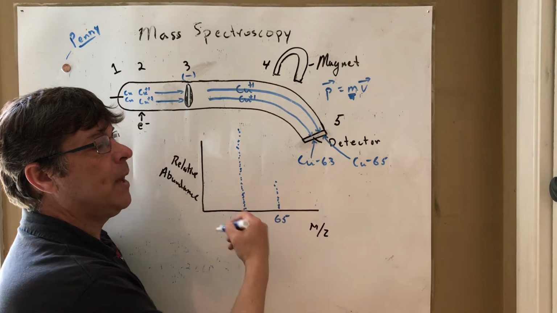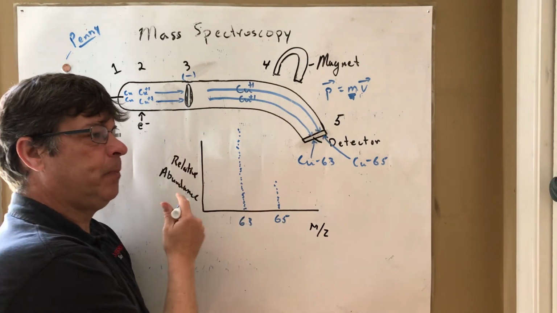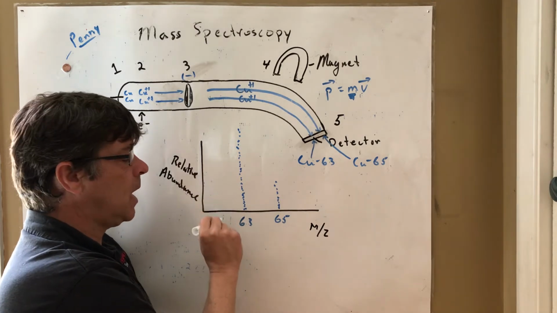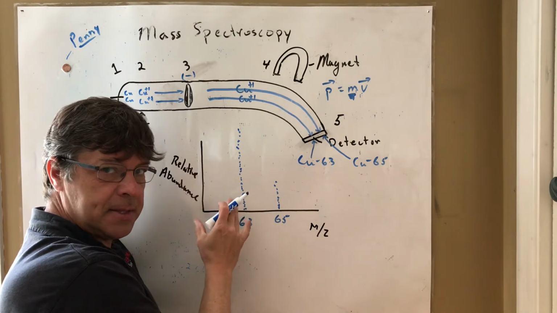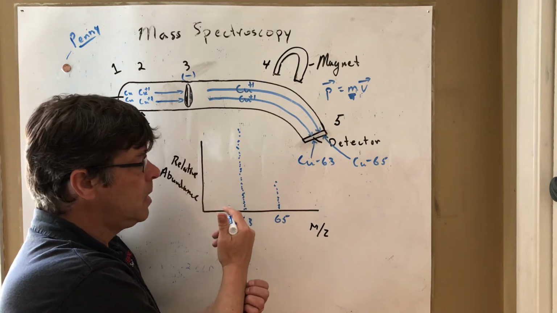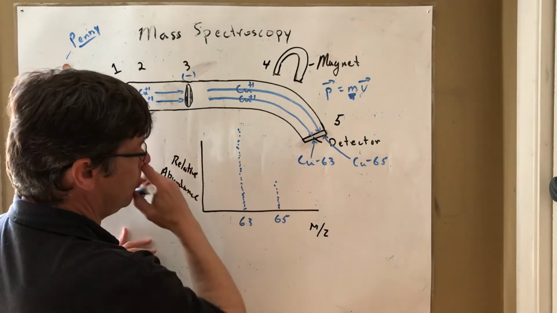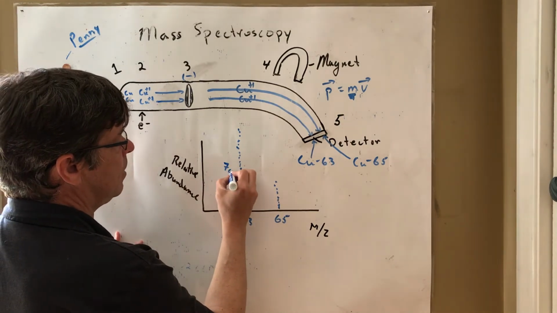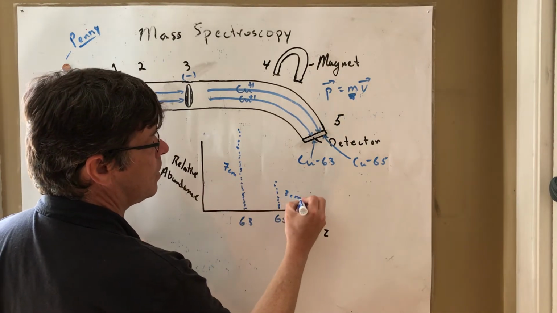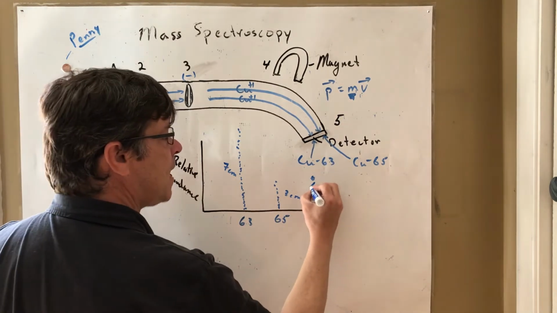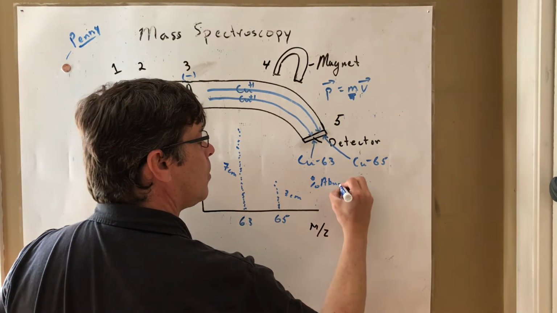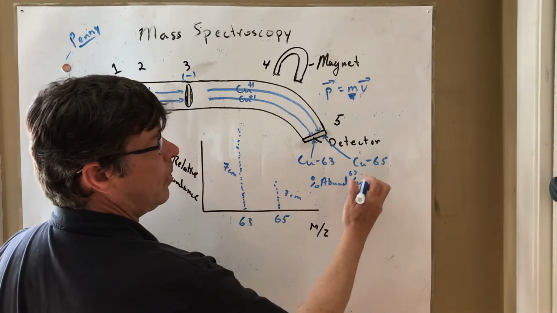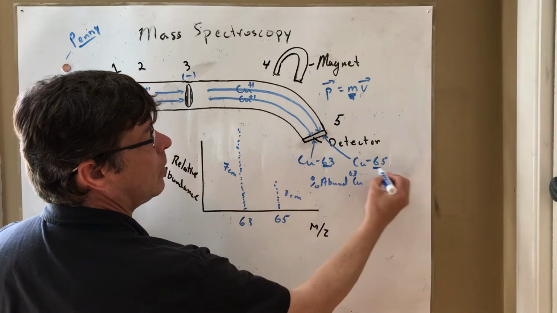We can actually determine the atomic mass of copper, what's on the periodic table, using a spectra like this. You'll be asked to do this in some problems. So what we do is we measure this height. Let's say this is 7 centimeters, and this is 3 centimeters. So to figure out the percent abundance of copper 63, remember you can put the mass number there too. Mass number there or there.